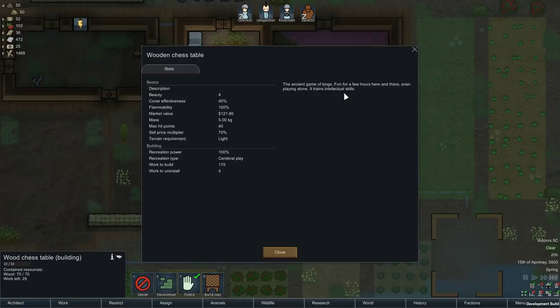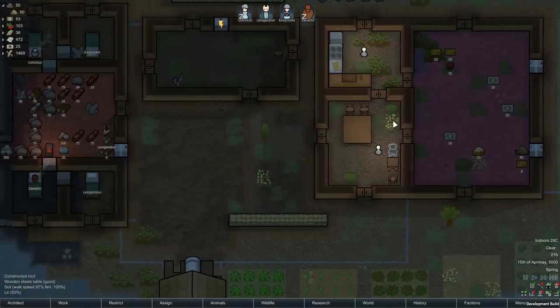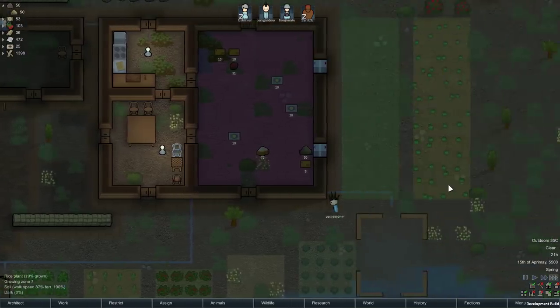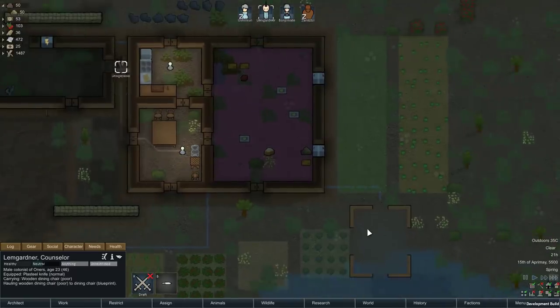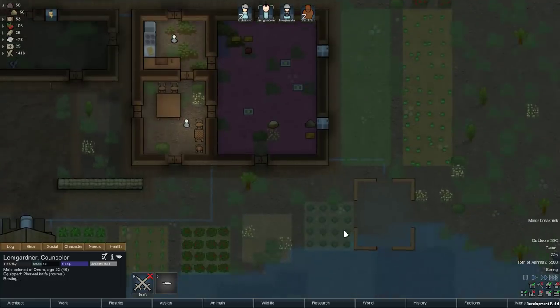Can we get info about the category? Cerebral play. So we have a fourth category of fun. All right. And it may also double as a little bit of an opportunity for people to have a chat with each other. Okay, you are working on... No, I want you to work on this. Thank you very much. And you're going to go for a rest.